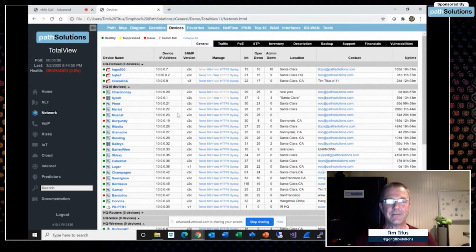And as it finds devices, it's going to start digging into each device to find out not only what it is, but what its capabilities are and what sort of information it has to share. This information is stuff that any seasoned expert network engineer would want to know. So very quickly, we're going to put red dots in front of things that have problems. So we have a red dot in front of the Syrah switch.